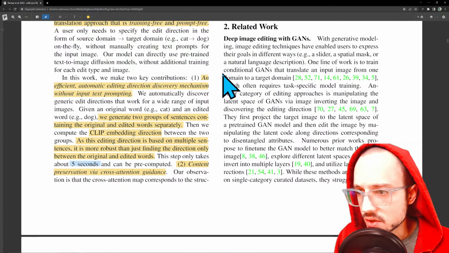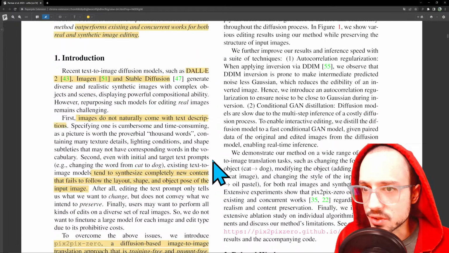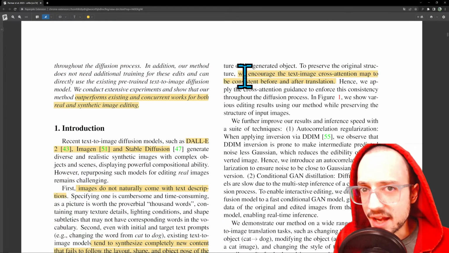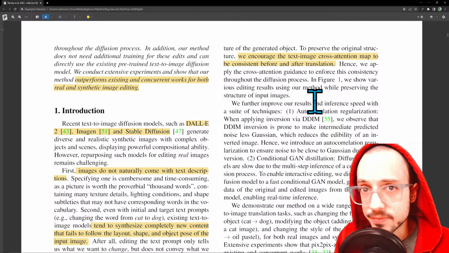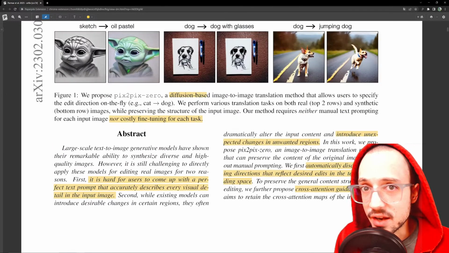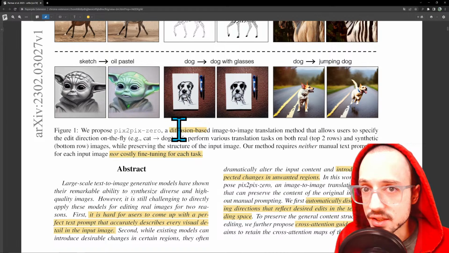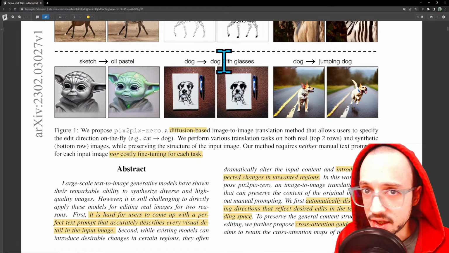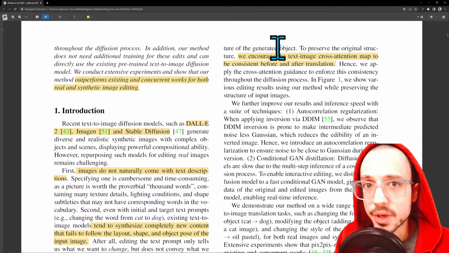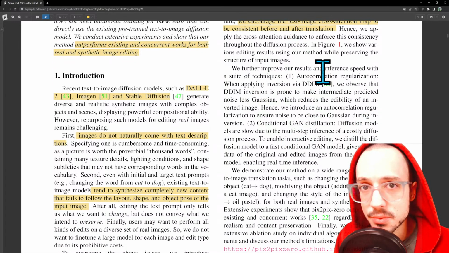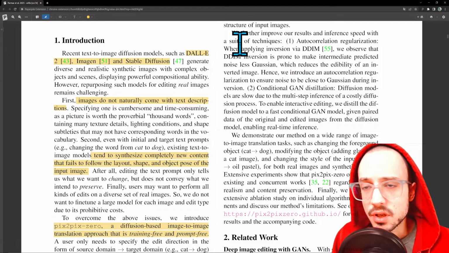Okay, so I don't know if they're necessarily using a transformer-based model, but whenever you're feeding images into a transformer model, you're usually cutting it up into image patches, and the image patches roughly act as a way of describing a specific part of the image, right? So your attention map, because the image patches are constrained to a specific geographic location in the image, they should be consistent if the scene layout is consistent, right? If we took this image of this dog with the glasses and we cut it into 4x4 image patches, so there's 4 different image patches, you would expect the top left image patch and the top left image patch here to be consistent. I don't know if they're actually using a transformer though, so let's wait to see exactly what they mean here by the cross attention map, whether it's an actual transformer attention map or whether it's a different model architecture artifact.